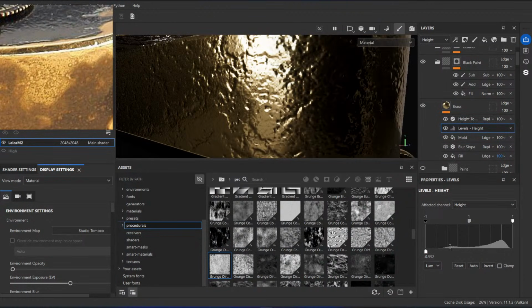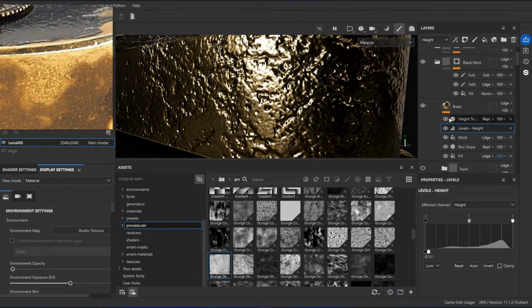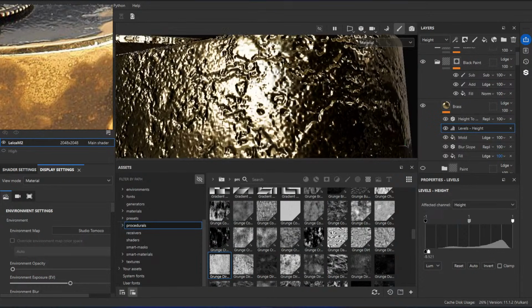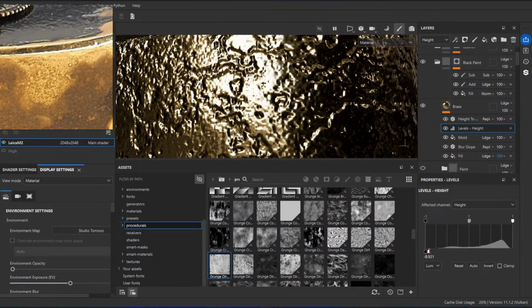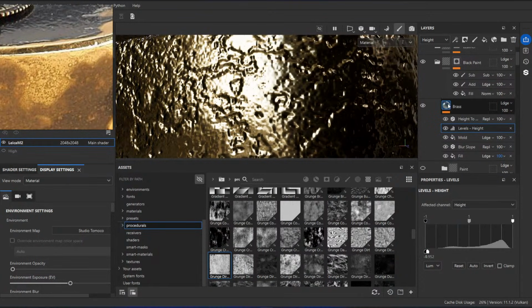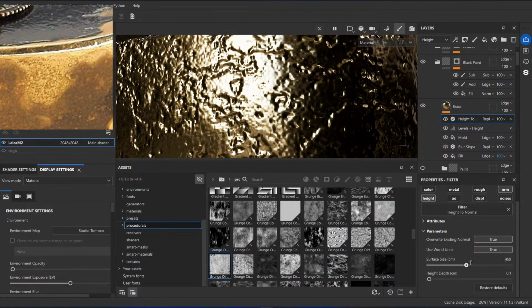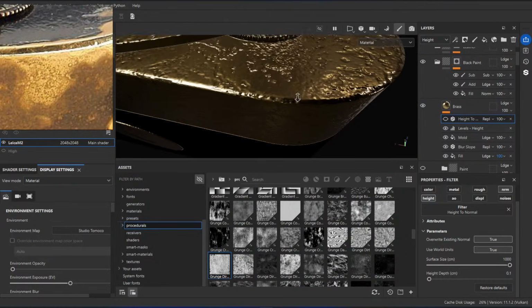Okay, if we used similar strengths, you can see how the height and the height to normal are slightly different. Or at least I can see that difference. Maybe with the stream, that's not a thing. It is very similar right now.